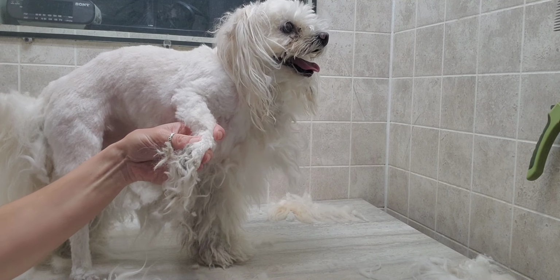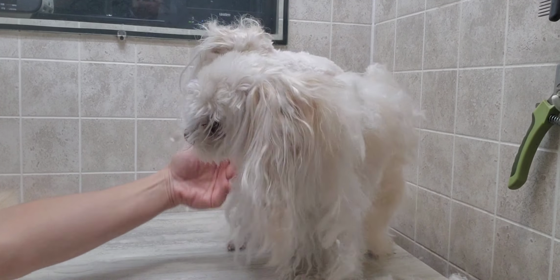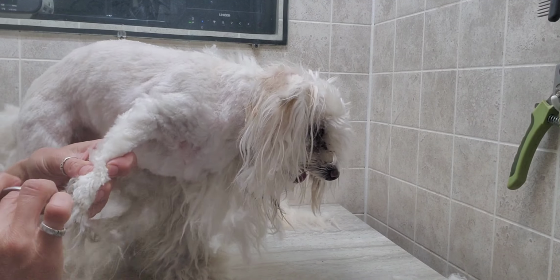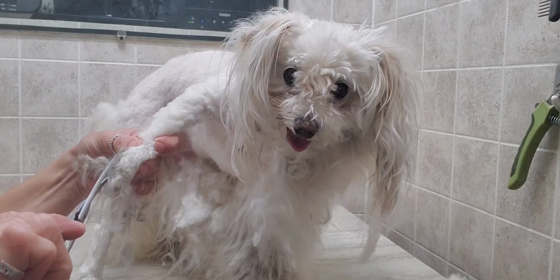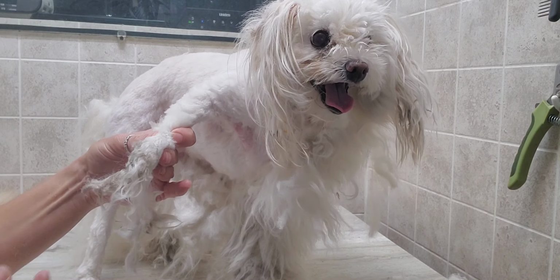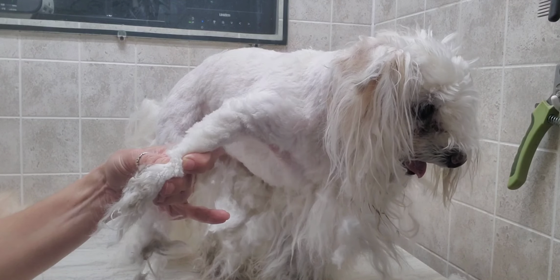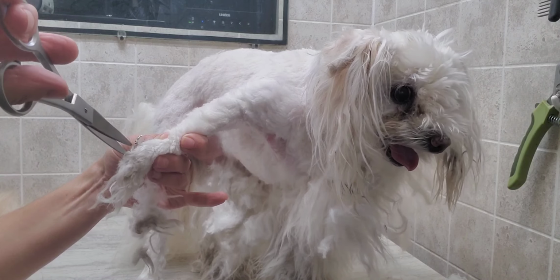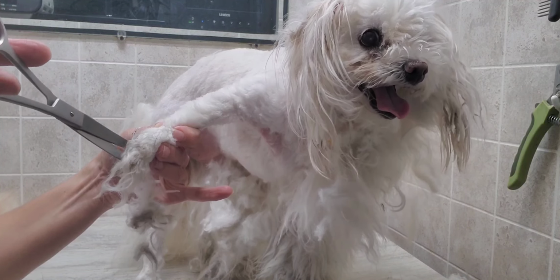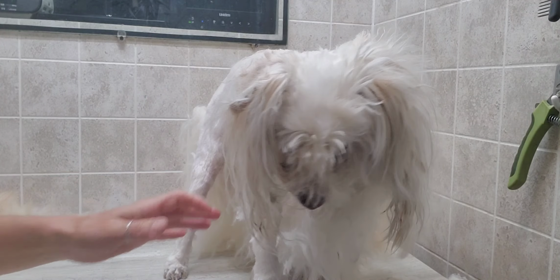With all these mats in here, it makes it a little more of a challenge. There's a big one in there. So she's been walking on that, so it probably is a little sore for her. There we go. Yes, we all got it. There you go, good girl. Yeah, that was kind of what was tucked in there.